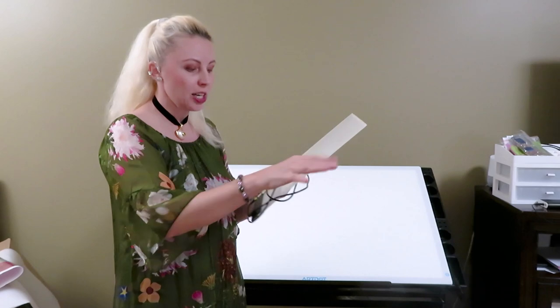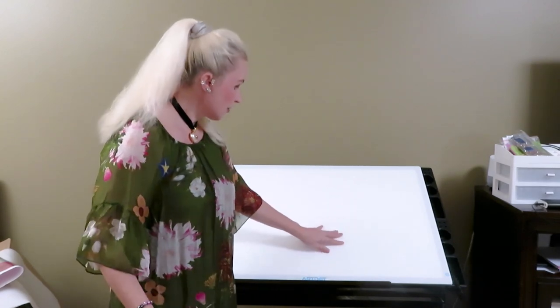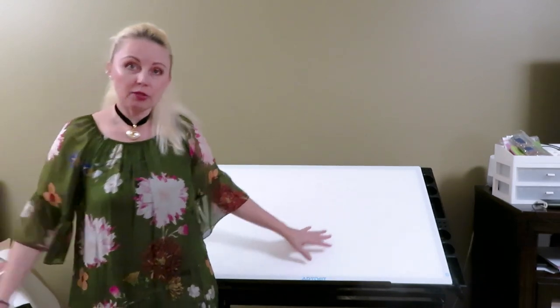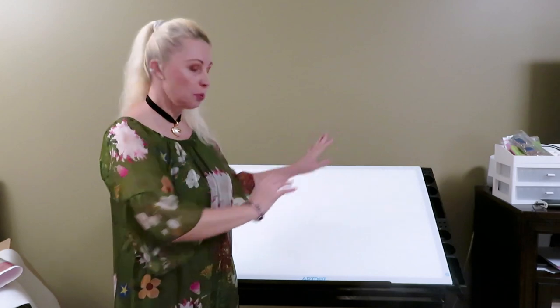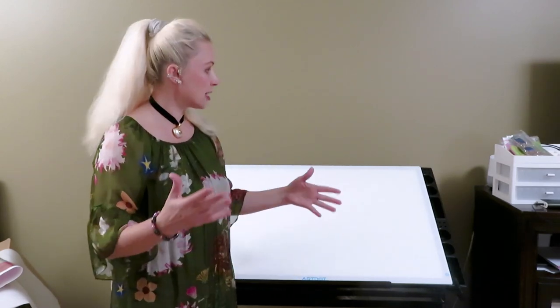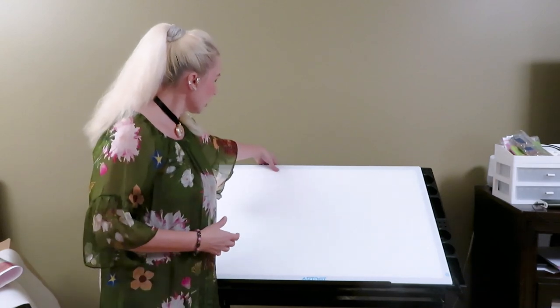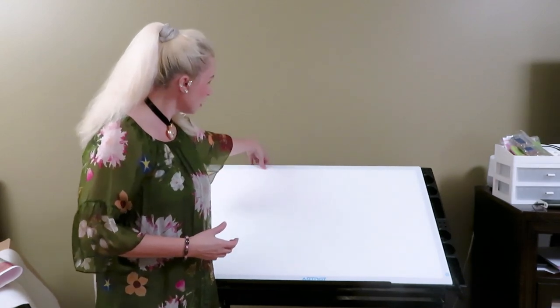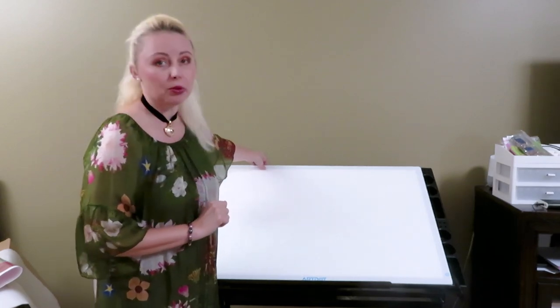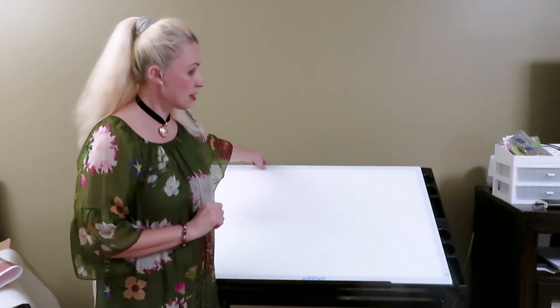It's kind of more shiny, this little one, more slippery. This one almost feels like frosted glass. So I think when you have elevated your diamond painting, it will be less slippery to go down, but at the same time use some kind of clamps to hold on to the top of the light pad. Wow, this is amazing, this is amazing.